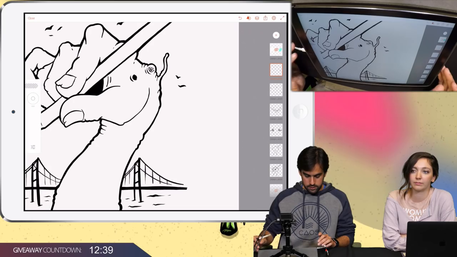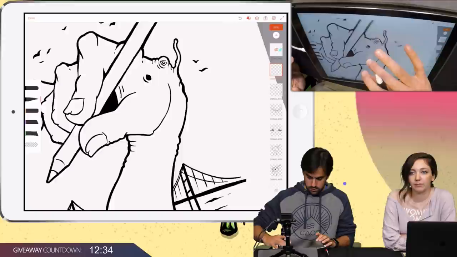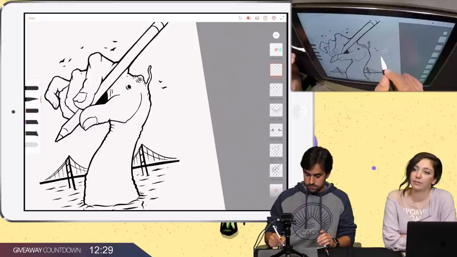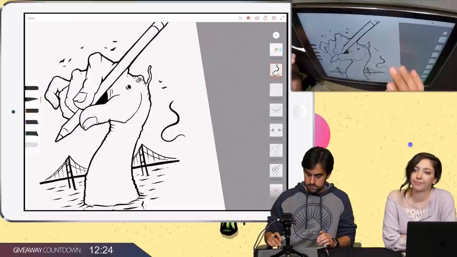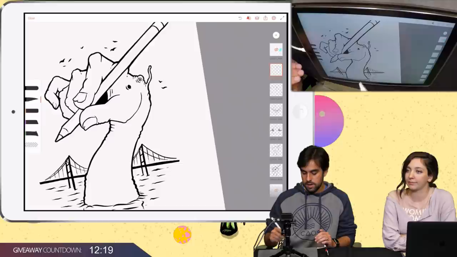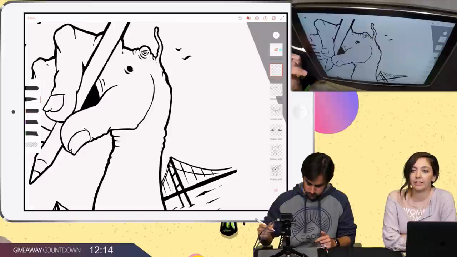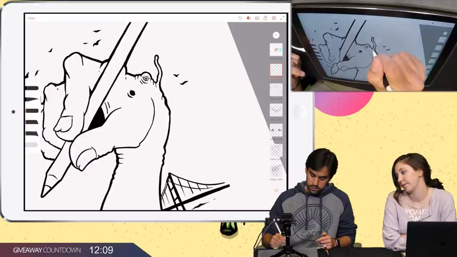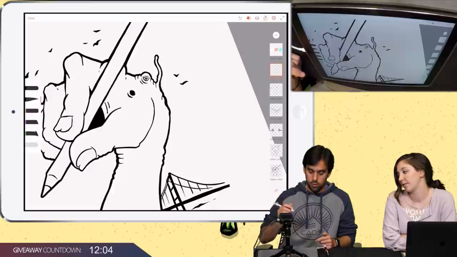So I create a new layer. That's where we're going to do the shading right now. Okay, and you're using the tapered brush. Yeah, the tapered brush, which, if you guys don't know that yet, gives this effect of very thin edges, especially at the ends. And it also cleans out your stroke path. So that's really cool. Basically, how I add the shading here is that every little indent or wrinkle, I try to make the shading go into it a little bit more. That's what's gonna give the feel of 3D, the perspective.